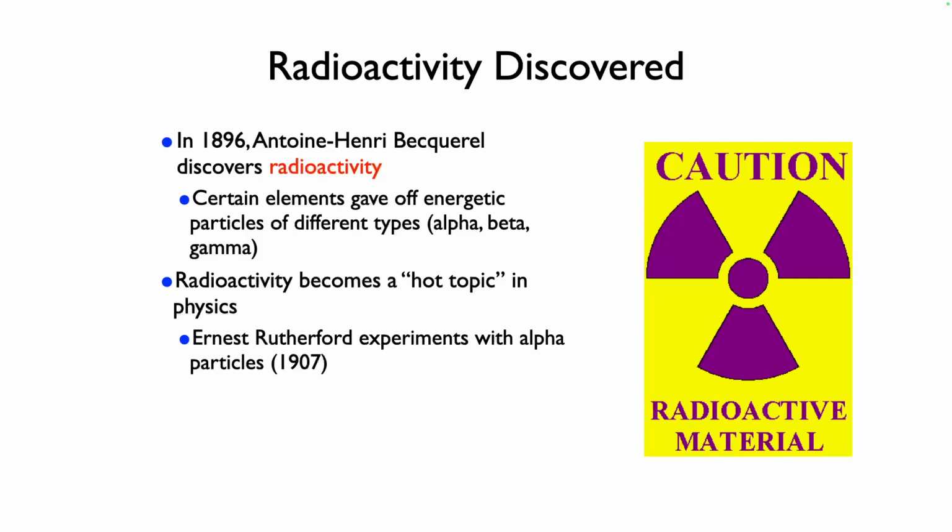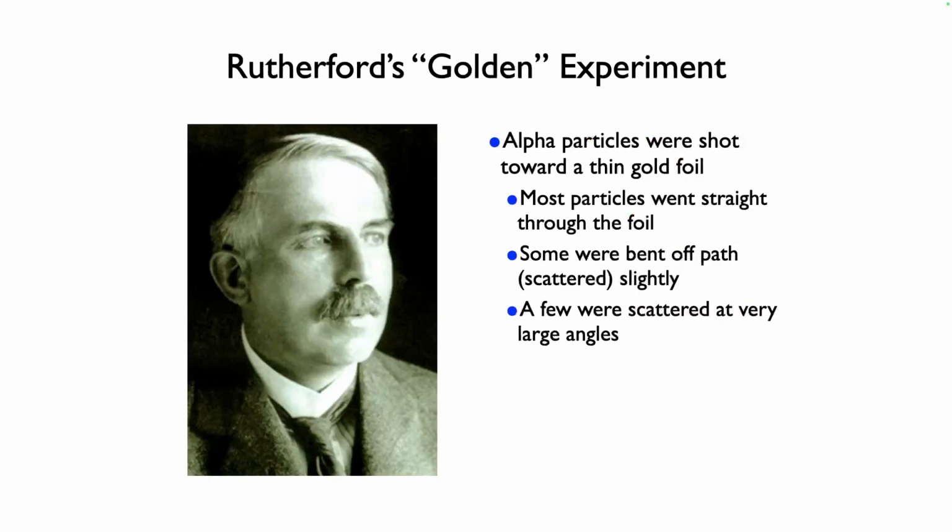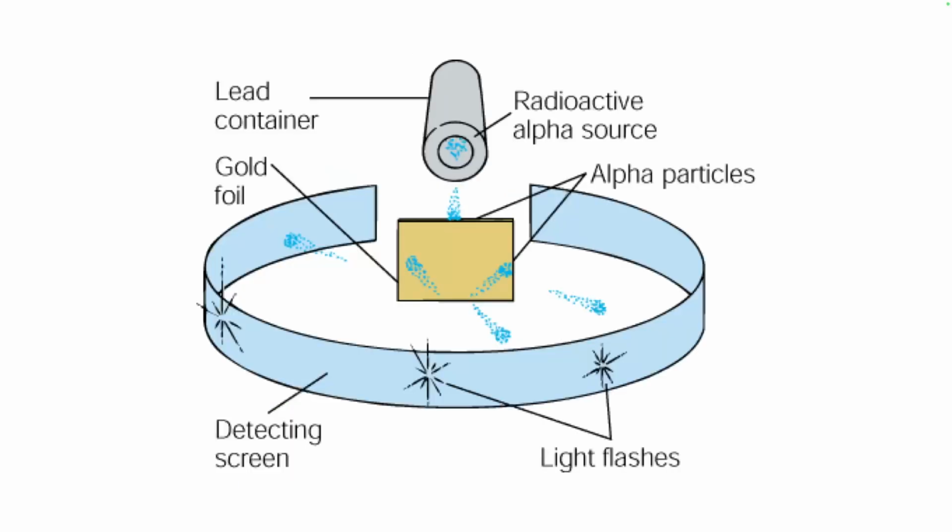They discover radioactivity in 1896, and a New Zealander, a Kiwi from the land down under, would take up the baton and use their discovery of radioactivity to start probing the atom of gold. What Rutherford did is he came up with experiments. He was trying to verify Thomson's model of the atom. And it was becoming clear in some of these experiments that Rutherford was doing that Thomson's plum pudding model of the atom wasn't right. Rutherford was taking pieces of gold leaf foil.